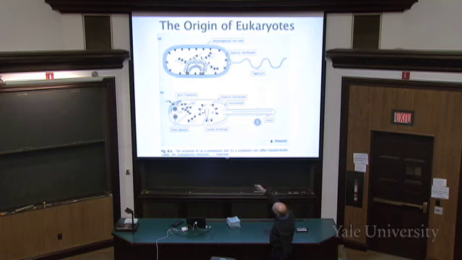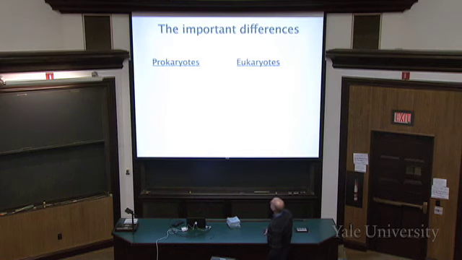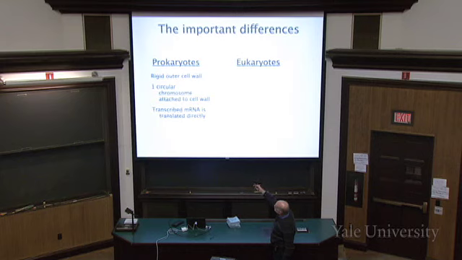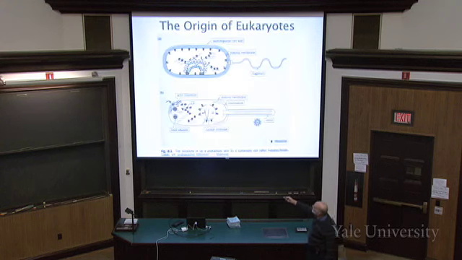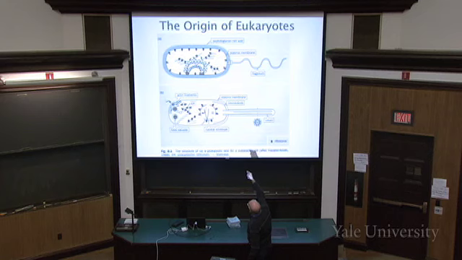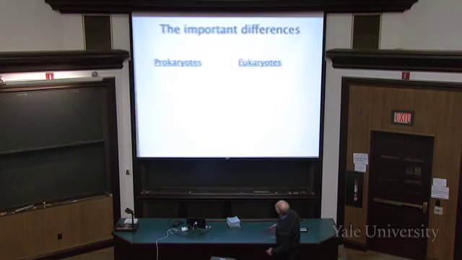So you've got compartments forming, you've got organelles, and you've got a difference in the way the genetic information is compartmentalized and transmitted. So the prokaryotes have a rigid outer cell wall, they have a circular chromosome attached to the cell wall, and importantly, the transcribed mRNA is translated directly. You can see that here. You can see the mRNA coming off of the DNA helix, and you can see little ribosomes here chunking out protein that are these little squiggly things. Whereas down here, that process is being done at the endoplasmic reticulum, and it's not direct, it's indirect.